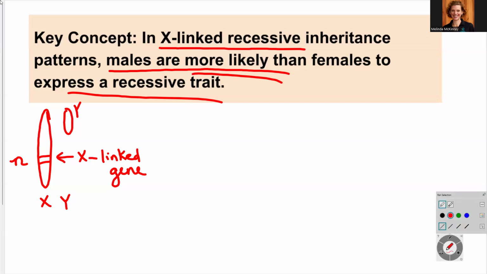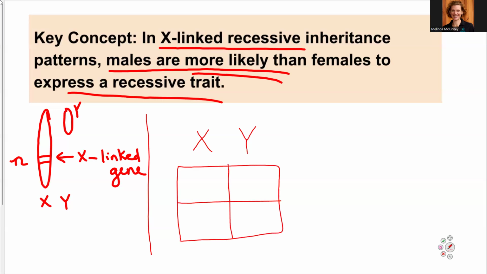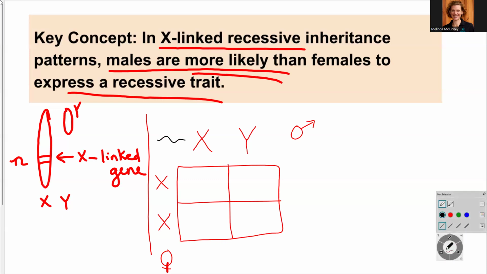Okay, so let's say, well, first of all, when you do a Punnett square with X-linked traits or sex-linked traits, you are going to now use the notation for male being X and Y chromosome. We'll put that along the top, and then on the side, I'm going to put the female, so XX. Okay, so again, this is our female along the side. Over here, this is our male. So in the male sperm, just to make sure we all are on the same page here, here's the sperm.